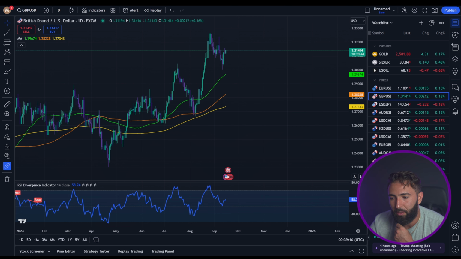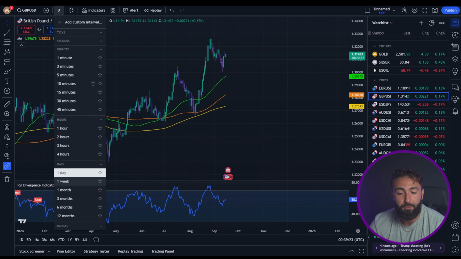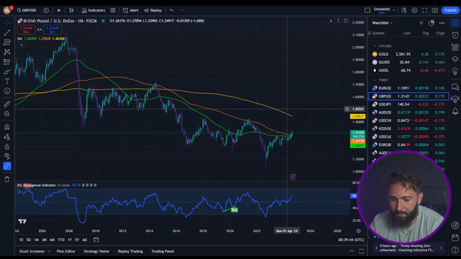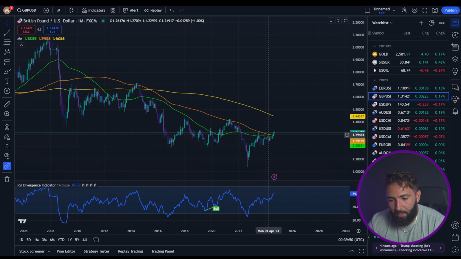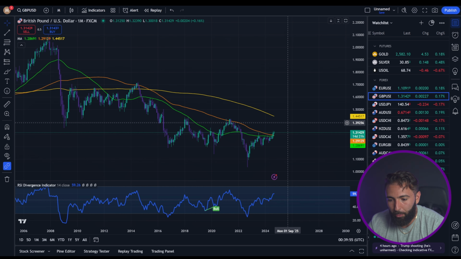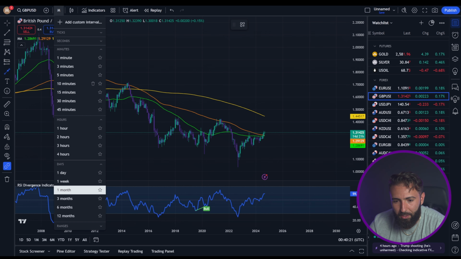GBP USD. Now, when you're looking at GBP USD and Euro USD, they are pretty correlated. So if you did go short on Euro USD, you wouldn't want to go long over here because then you're hedging your trade. Or if you want to do a double short, you would find GBP USD short as well. This chart here is in a clear downtrend because, like I said, it is quite correlated with Euro USD. I don't like that the moving averages are pinching, showing a possible bottom happening, maybe some upward trending motion here. Now with this chart, I don't really see any setup, nothing that interests me at the moment.